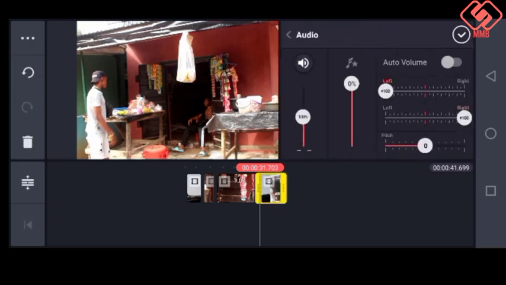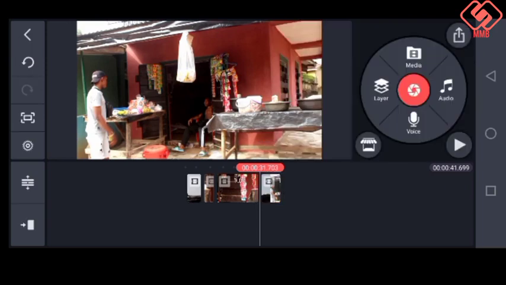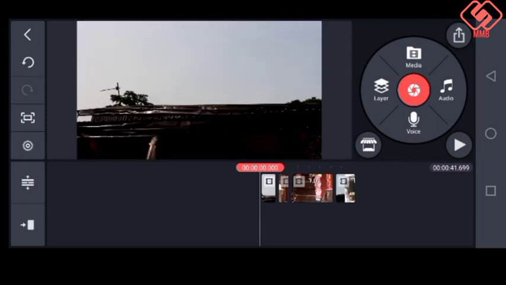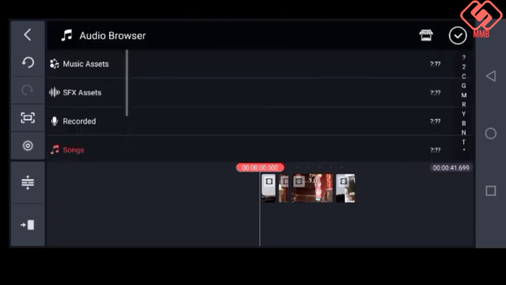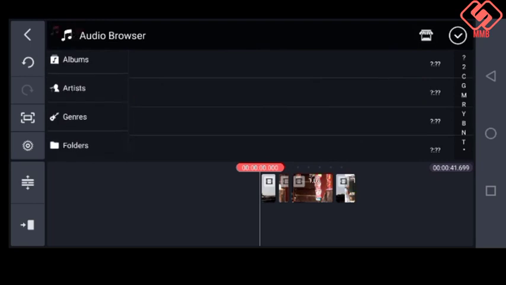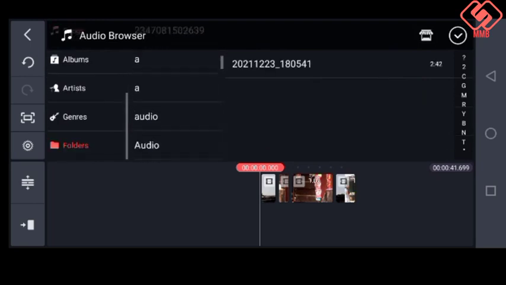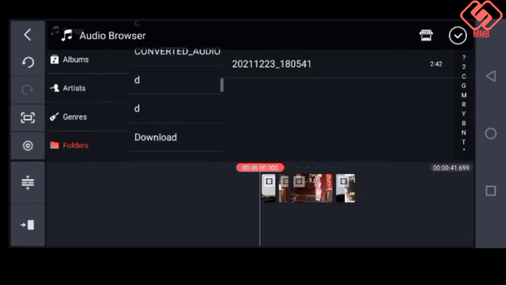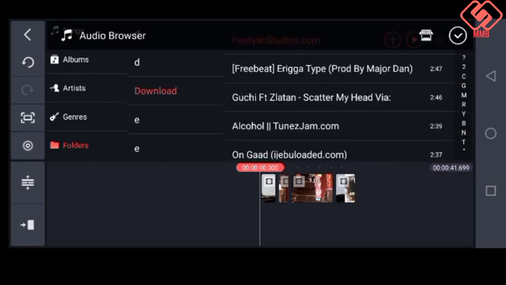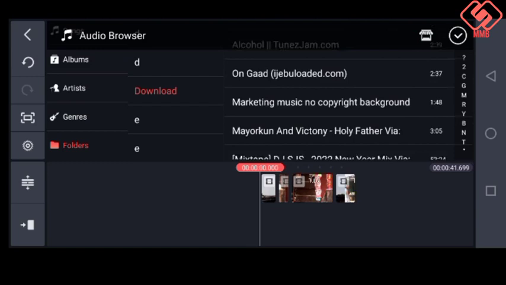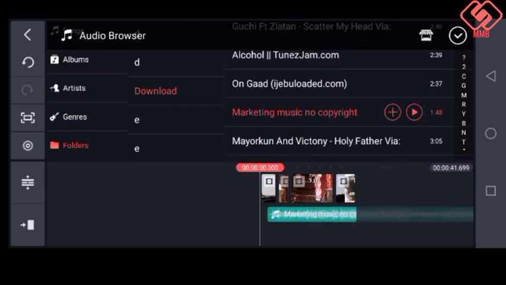So I need to silence this now. So right now what's going to happen is this. I need to add sound to this. Click on the audio, then these are my songs, but let me go to the folder that is going to get your audio very fast and go to download. Okay, let me use this.